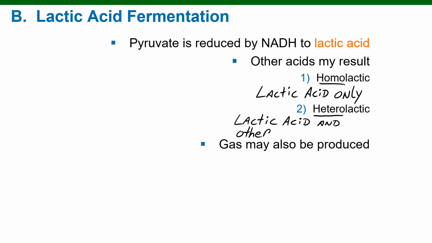A common example of this would be an organism that makes Swiss cheese. So Swiss cheese has an unusual, unique flavor by comparison to most cheeses. And what's responsible for that unusual, sharp flavor that Swiss cheese has is that another acid called propionic acid is formed. And it's from a heterolactic fermenter that it's involved in its production process. And also, Swiss cheese has giant holes in it, and those holes come from gas. We know that some lactic acid fermenters also can produce large amounts of gas.